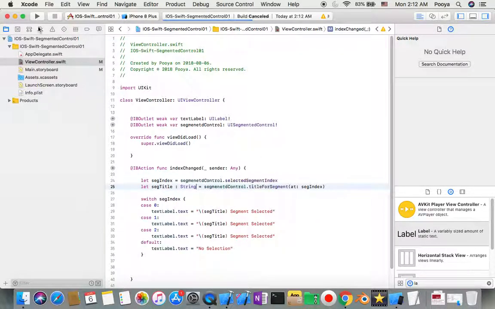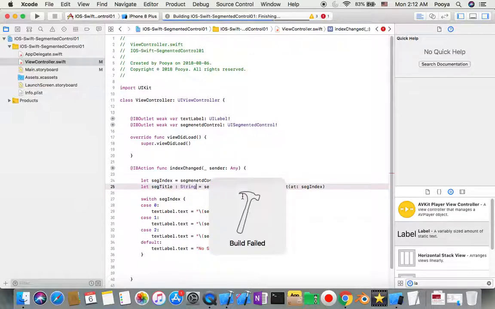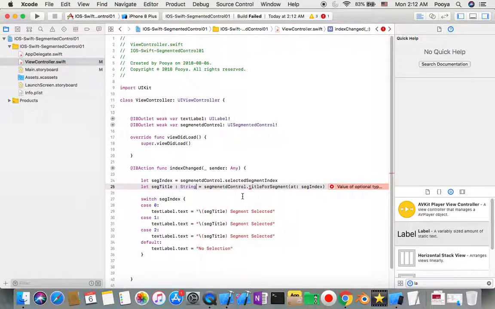So let me stop this and run it again, because otherwise I would have to write optional text as well. Because I use this here, I make it a string, so I'm going to use this exclamation mark here to fix this error.